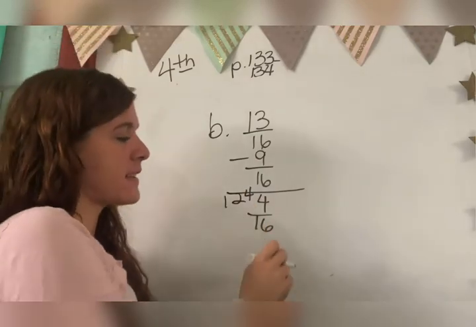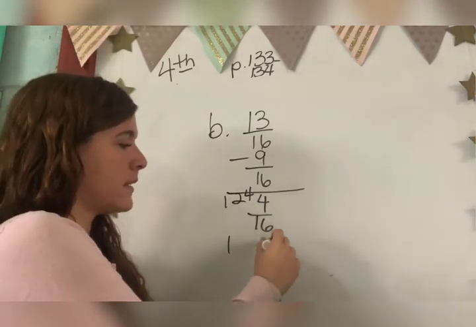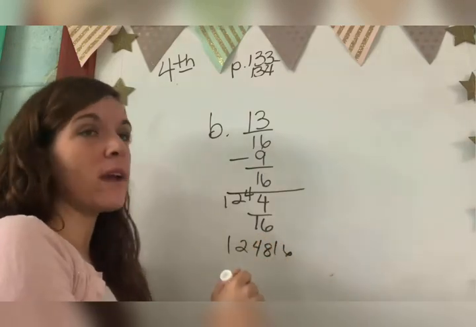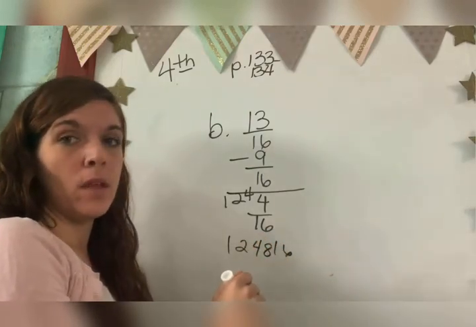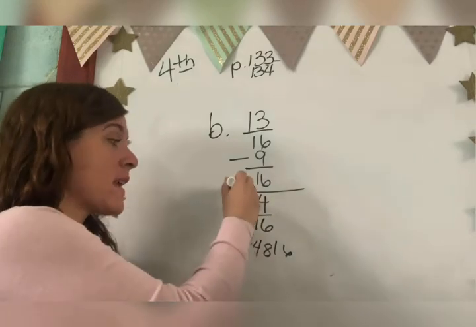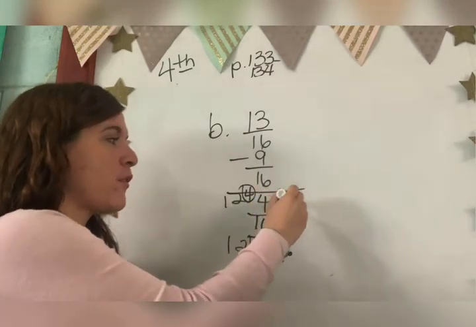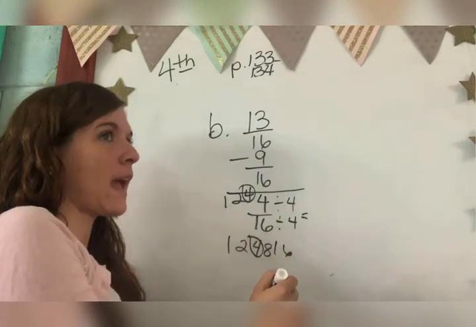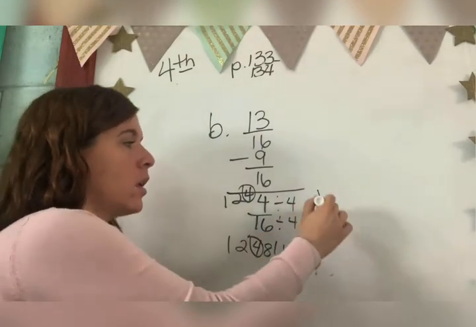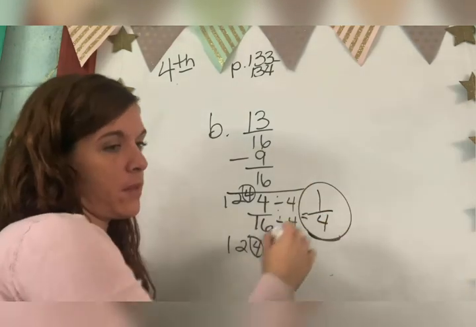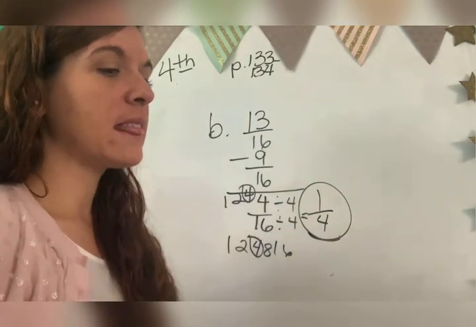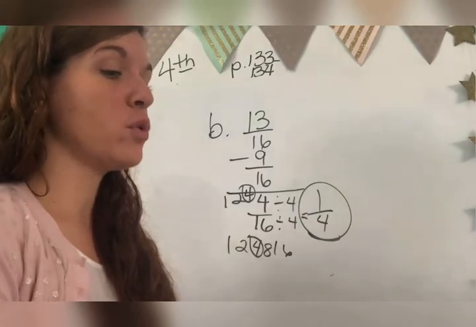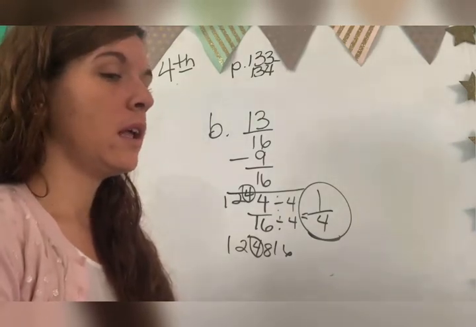What are my factors of 16, Salma? 1, 16, 2, 8, and 4 times 4, right? So what's my greatest common factor, Salma? 4. So we can reduce this because we can divide it by 4, right? So go ahead. What's my new number, Kiara? 1/4. Okay, good. Then I think, you guys, that the rest of it is all up to you.